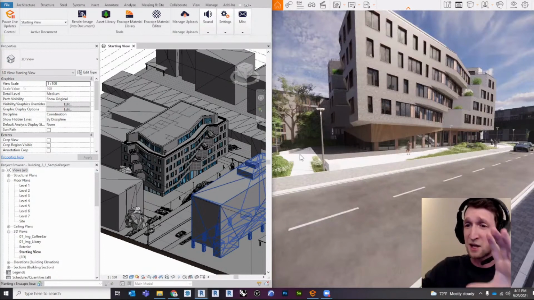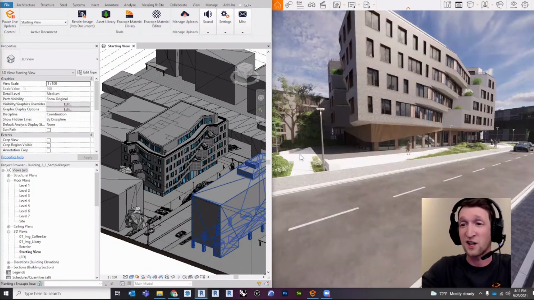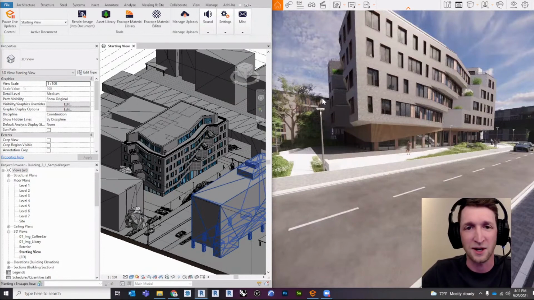So that's where having Enscape open on one window. I'm just working off my laptop right now, so that's why I have it split screen. But normally we have Enscape open on a big window and changing things. Clients are seeing it update in real time.